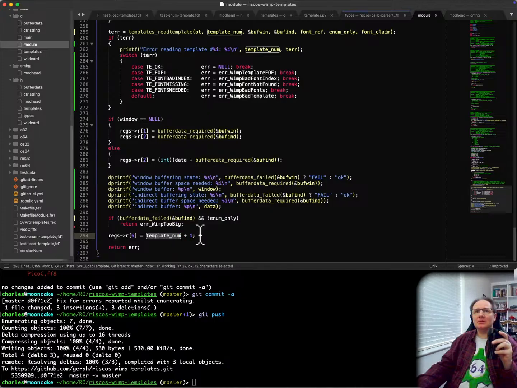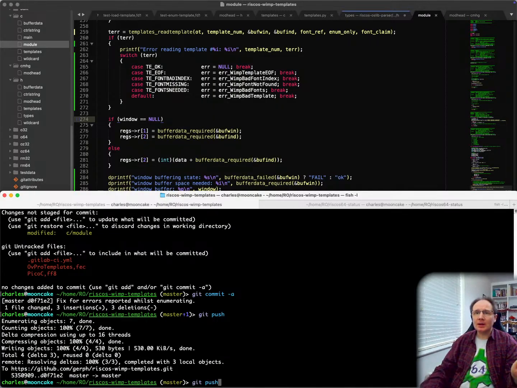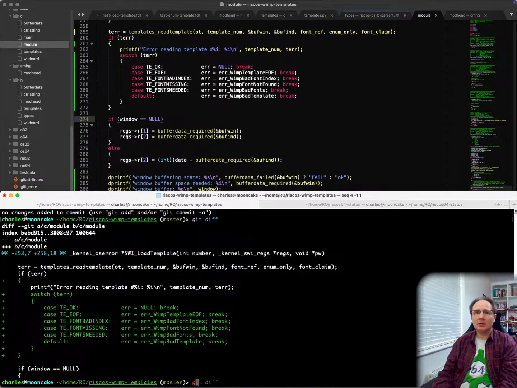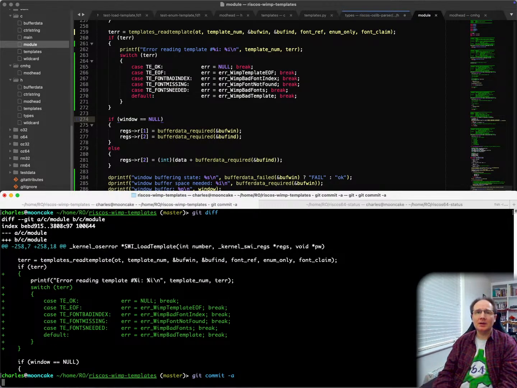Template num +1. Do we do that if there's an error? Yeah, I think that's okay. Right. So, status. Right.